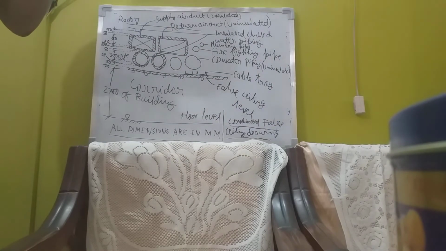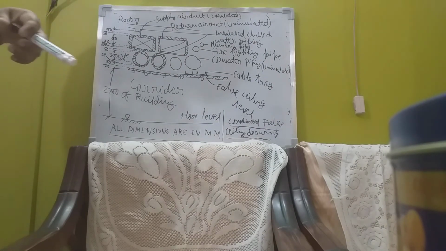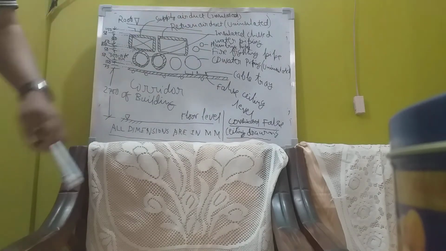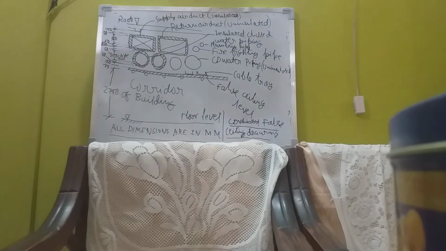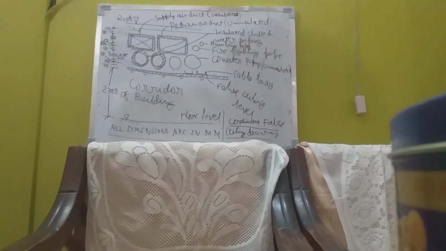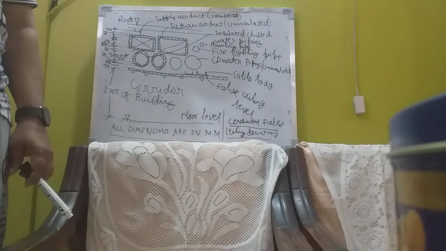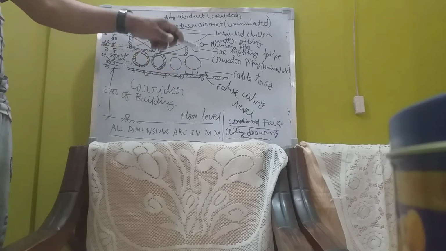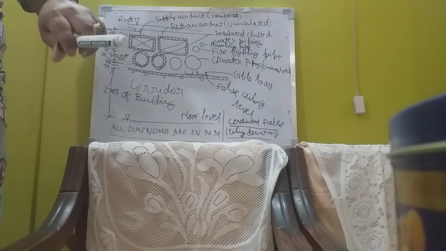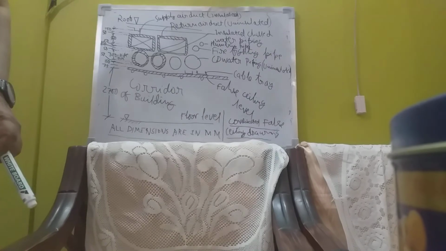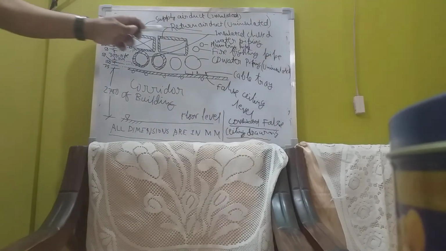You have different bathrooms from where the drain pipe is being taken. This drain pipe runs through this, sorry, to this plumbing pipe throughout the building. So there are 2-3 plumbing pipes. I have shown one plumbing pipe. One is cold water, one is hot water, one is drain pipe. These all are running in between this false ceiling and the roof. You can understand. Then comes the HVAC system.